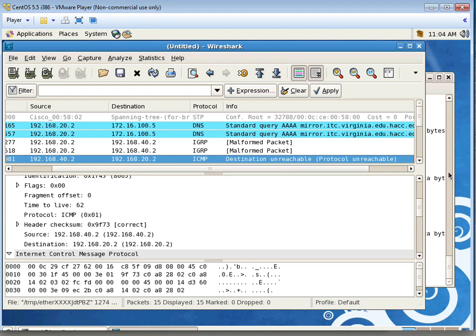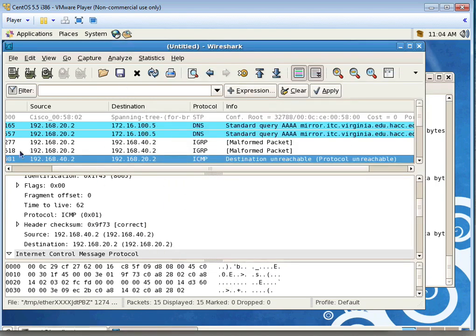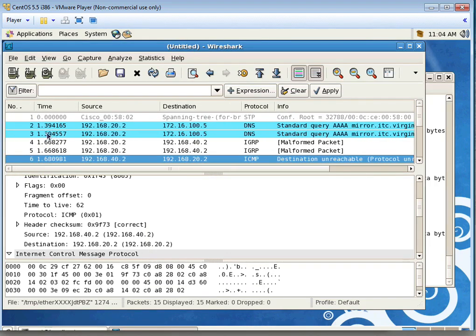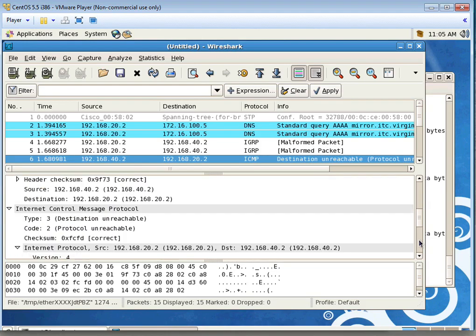So that's the error message for that. All right, let's look at the type and code. Again, if we wanted to get frame numbers, this would be frame 4 for the probe, frame 6 for the reply, and type and code would be type 3, code 2.